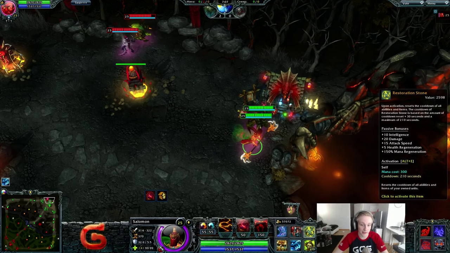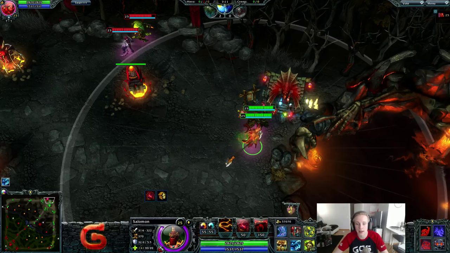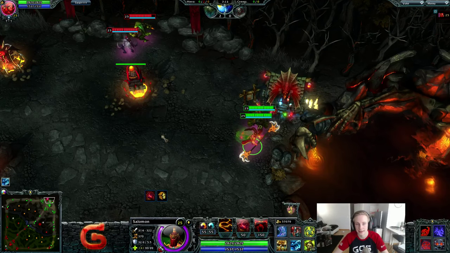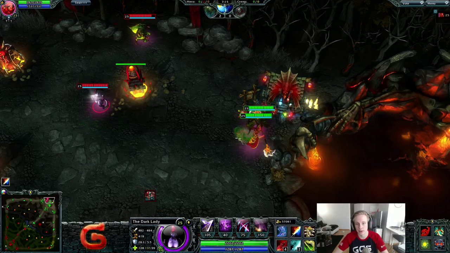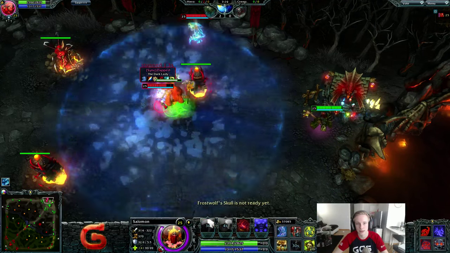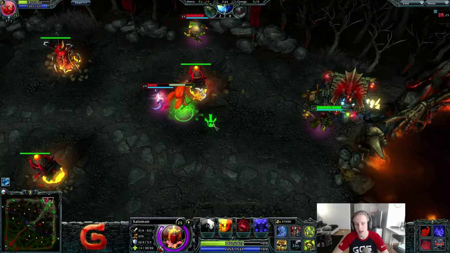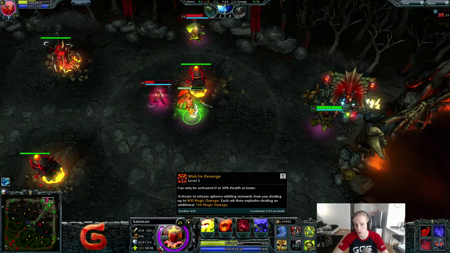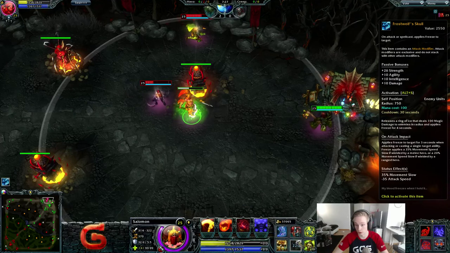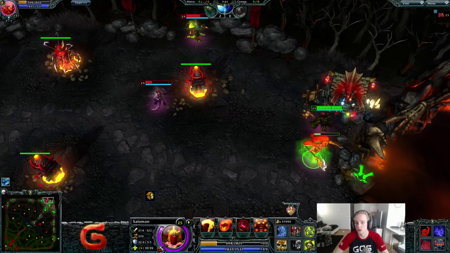Now, the problem was that he also had double Ultor's Heavy Plate, which means that we could literally not kill Salamon for 12 seconds. And I'm sure I don't need to tell you guys what happens when you let a Salamon auto-attack. This is just on a Dark Lady who has a Wingbow and a ton of other items. And then imagine when I blow up, as well as the Frostfield Skull, the Mox to the entire team, and the Restoration Stone, you just deal tons of damage.